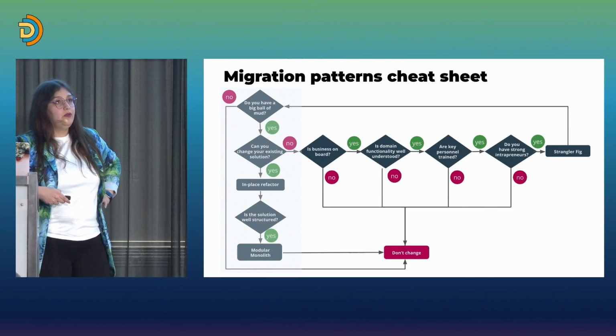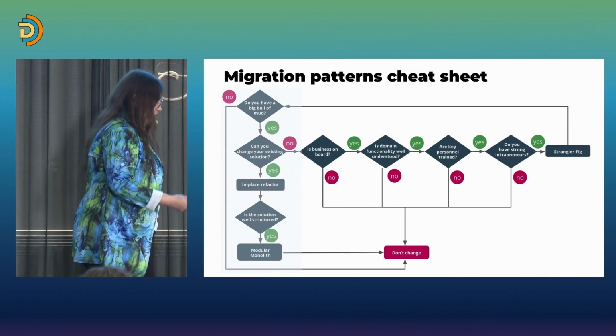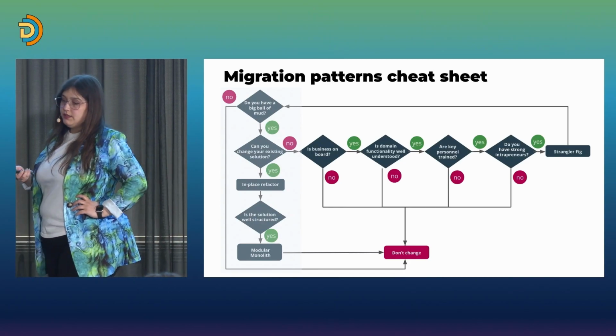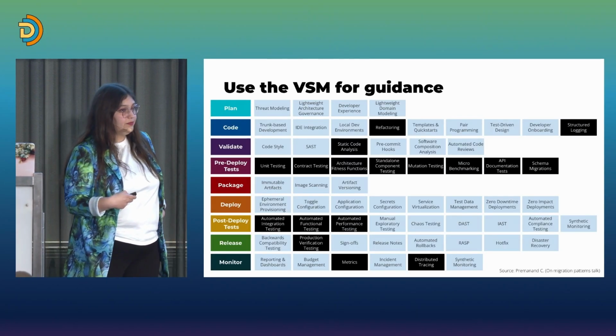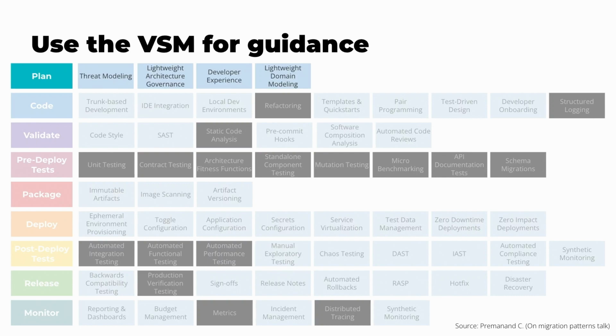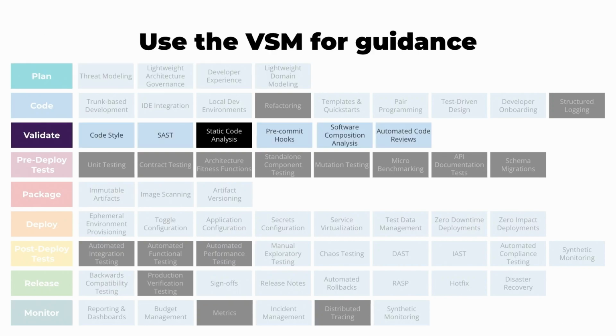Then we need to see, okay, we know the pattern. Now we need to see what is going to be in the code. What is the best approach that we need to take? For that, there is this amazing value stream mapping that we usually use to see what features are worth starting with. That doesn't mean that the others aren't. I just highlight a few. At the beginning, for example, we planned to have threat modeling right after we modeled our system and right after we finished the first release of our service. Then, one sensible default that we will always have in our code is the static code analysis, because it's very important.